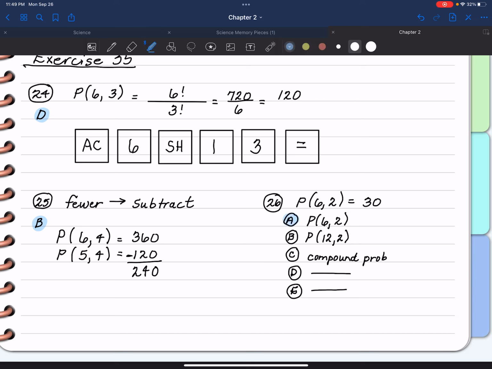And I will check these just to be sure. Let me go ahead and do that now, because we're to the end of that section, and I think I will stop the video. So 24 is D as in dog, 25 is B as in boy, and 26 is A. So we're good so far. And I think I am going to stop the video before I start on combinations at the bottom of page 35.